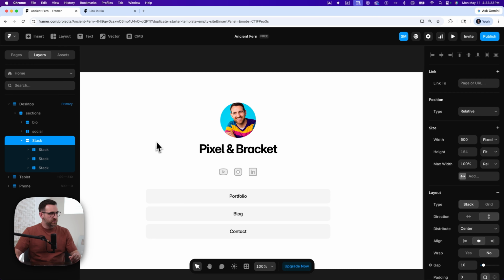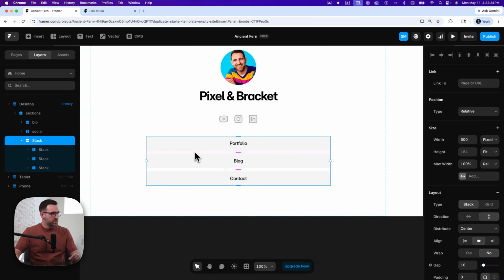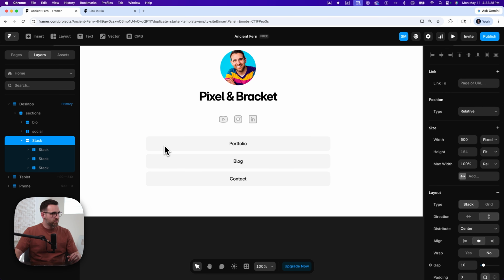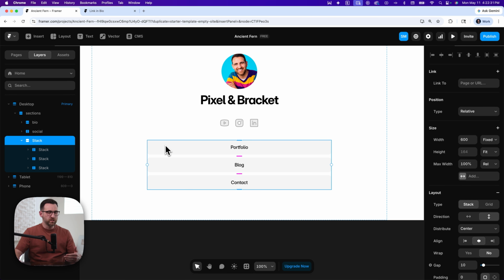We've got our buttons, and these are our links. It's kind of the main thing this is for. The way that we're going to create these links is with a component. A component is essentially a reusable designed element that can have different states like hover or pressed or different animations between them. And on that reusable element, we can set up variables. Now this is starting to sound really techy and maybe beyond designer, but I'll show you it's really simple and easy.